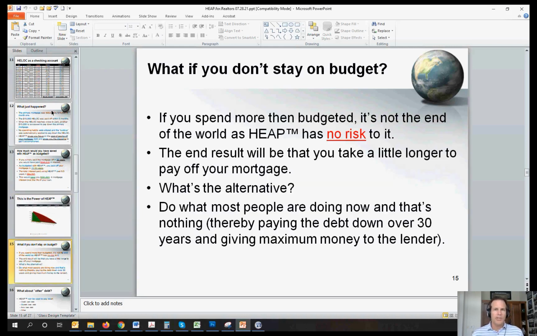So the question I get sometimes is, hey, what if I don't stay on budget? You're never going to stay on budget. Your budget's going to be different every single month. So again, whether it's an 1804 surplus, whether there's no surplus, what if you had a medical bill, you might actually spend more during the particular month. You might go in a negative position for a month. That's life. The question is, do you want to use every available dollar every day to pay down mortgage debt? That's the only question that matters. If you do, no downside, no risk, and no cost to HEAP, you should be using HEAP.